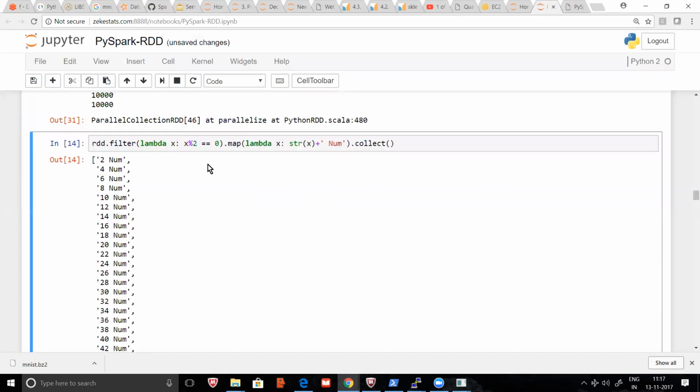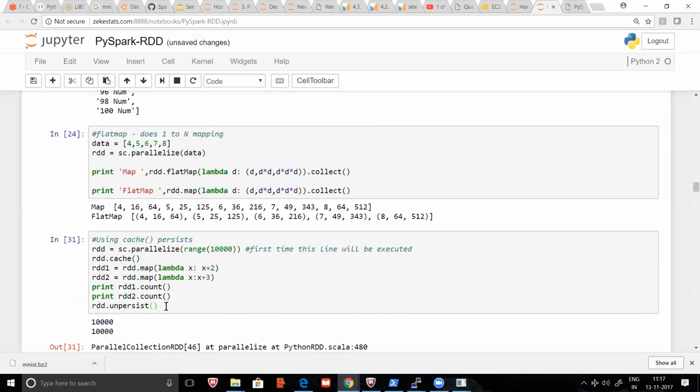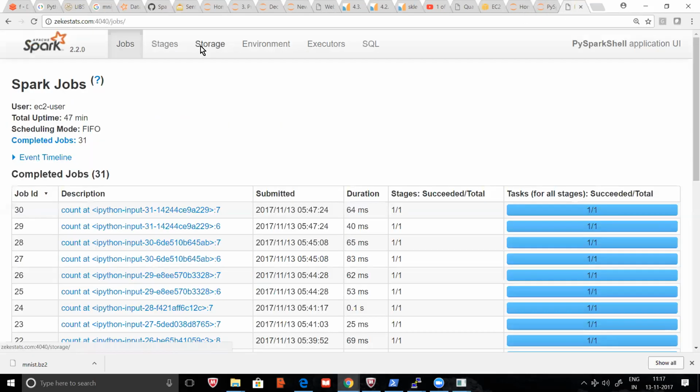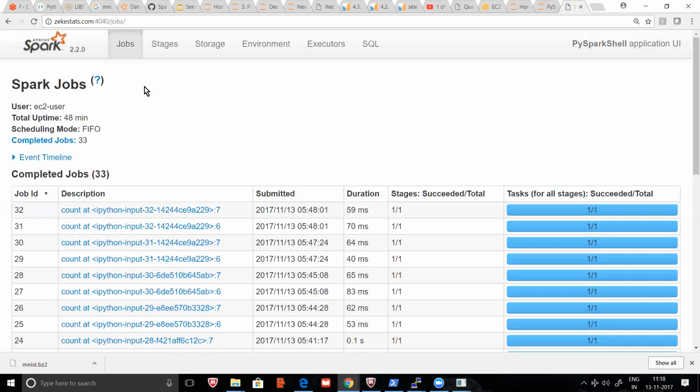If I execute this code now, it should create a new entry, but you will see it is not getting created on the previous ones, because it's already been unpersisted. Earlier it was taking 70, this is taking 59. Understood, right?